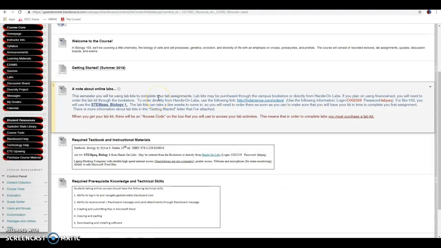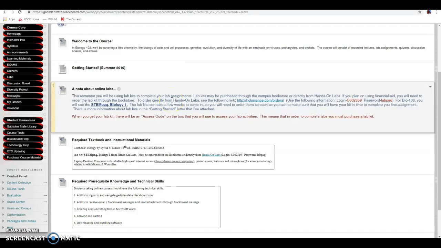All right, online labs. If you have not ordered your lab kit yet, honestly, at this point, you might be kind of behind. You need to order this as soon as you get a chance. Just as a reminder, the lab kit is going to have most of the material that you need to complete the lab. Since we're not going to meet in class, you're going to have to do your labs at home. This kit is going to have most of that material, like chemicals, glassware, things like that. There might be a few things you have to go out and buy, like milk or potatoes or perishable items. But most of the hard to find stuff is going to be right here.